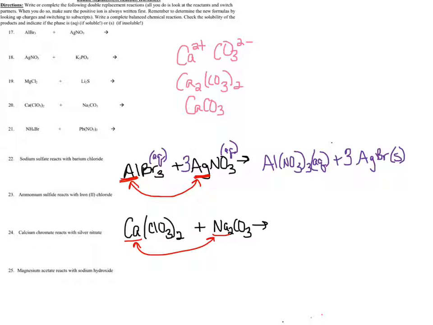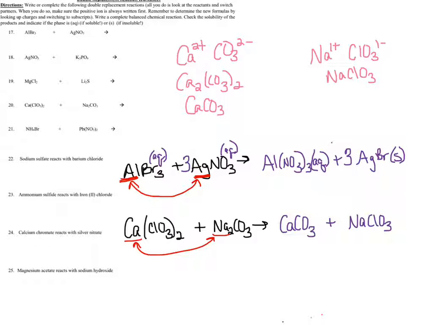Make sure that the positive ion's first, the negative ion second, and then I've combined 2 things of opposite charge. If not, I'm doing something incorrect. Okay, Na was with the CO3. Now it's taking the place of where calcium was, so it's combining with chlorate, ClO3. So if I look up Na, it has a +1 charge, so the positive should go first. Chlorate has a 1- charge, that should go second. And when I combine them, I get a 1-to-1 ratio. So there is my second product, and I will write them in. I don't care which one comes first and which one comes second. That is totally up to you.